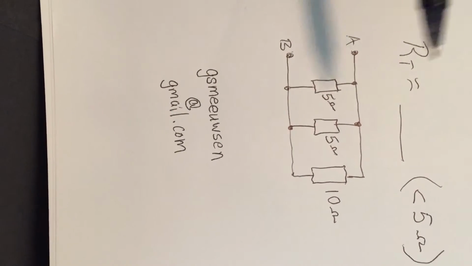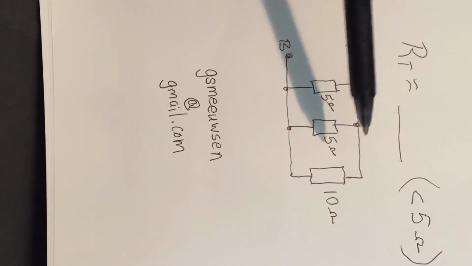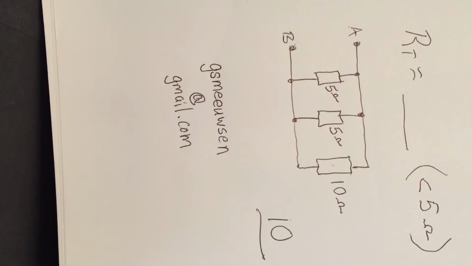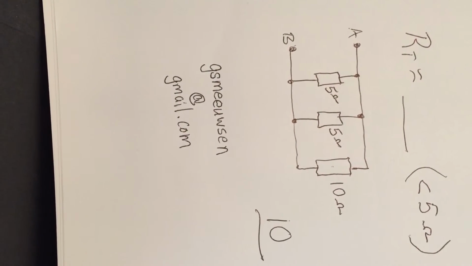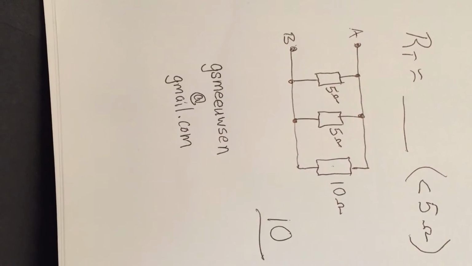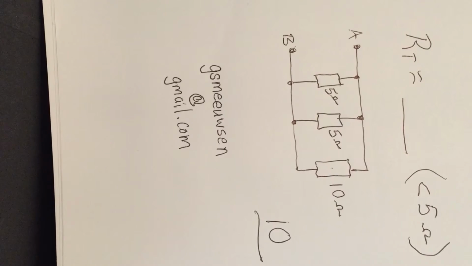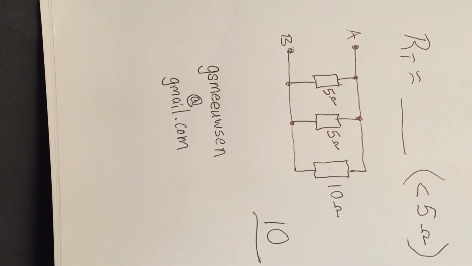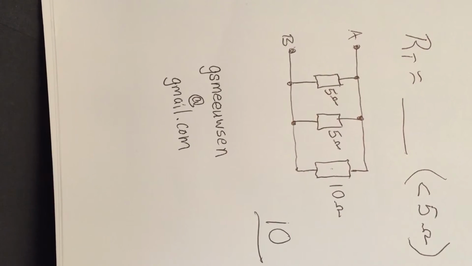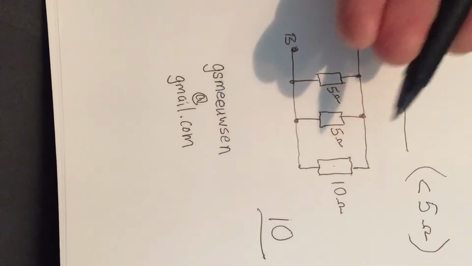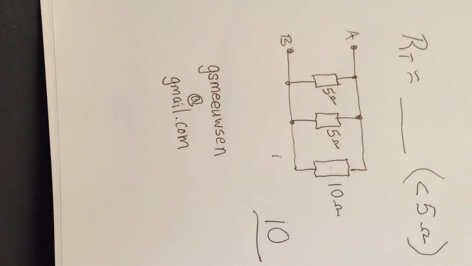All you do is this. I take the highest value resistance, which in this case is 10 ohms. I'll write it off to the side here with a line under it. That's what I call the magic number. I don't know why I call it that, but that's just what popped into my head first, I guess. Then I take all 3 resistances and I ask how many times do they fit into the magic number? Well, 10 obviously fits in once, so I'm going to write a little 1 there.